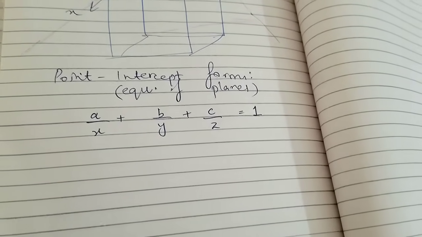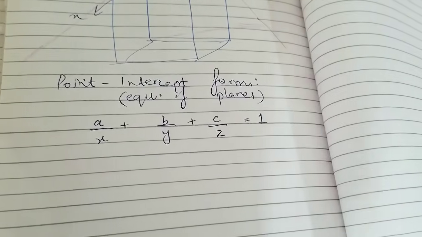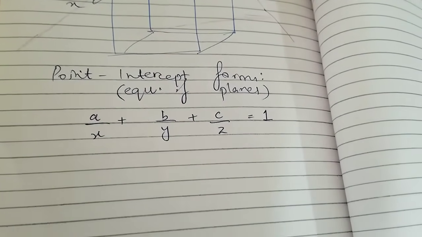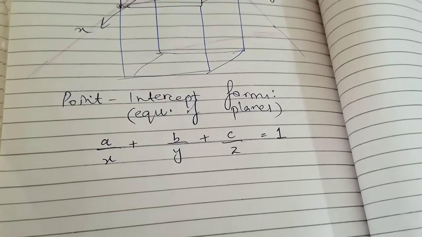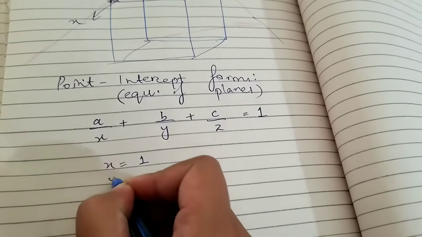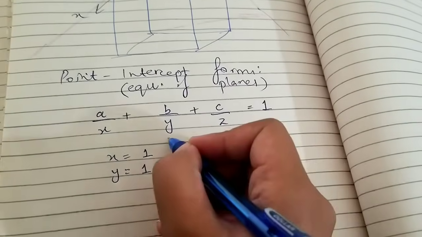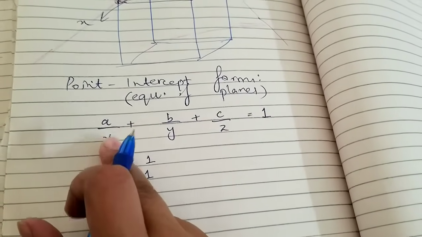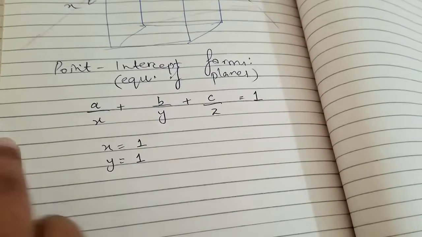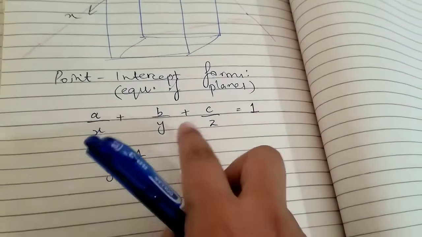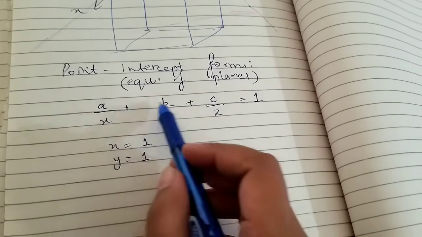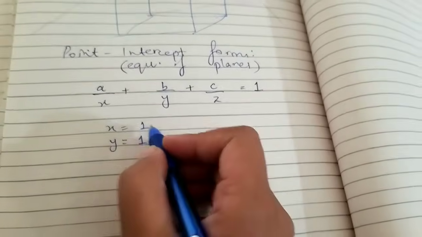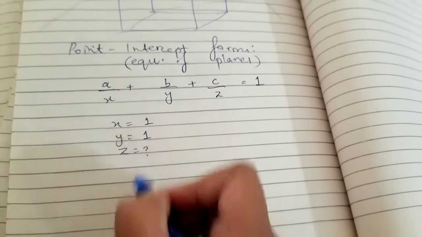So let me demonstrate it one by one, and make sure that you watch me solving all of the problems, so that you can understand it well enough. That is why I'm making use of more and more examples. So we know that for our given plane, the x and y intercepts are x equals 1 and y equals 1. Okay, x, y, and z are the intercepts. In some books the intercepts are represented by a, b, and c and the point by x, y, z, but I am representing the intercepts with x, y, and z, and a, b, c are any point on the plane.